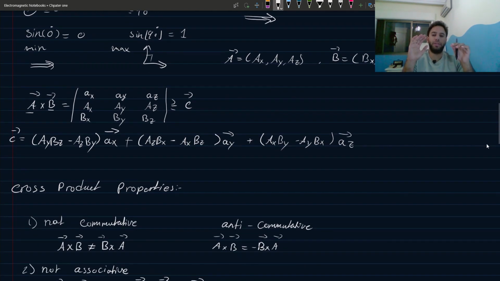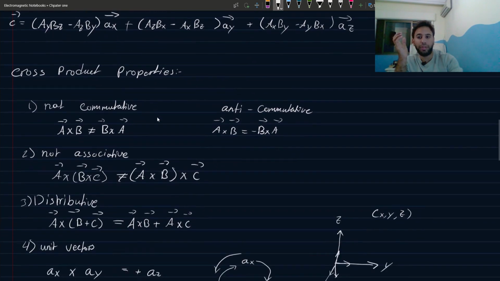How do we do vector multiplication? We open a parenthesis and rewrite the first value on top, which is the x unit vector. We cross it vertically and horizontally, and we look at what's right to it. We find AY on the top. We multiply it with what's diagonal, which is BZ, minus the remaining two, AZ and BY. And we do the same for the other unit vectors.